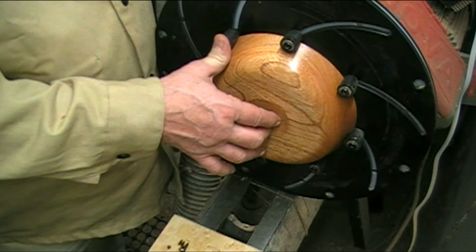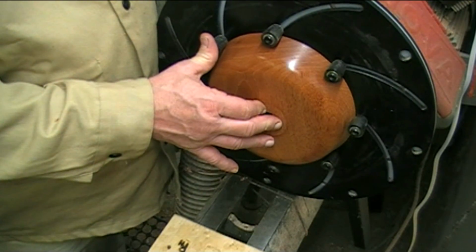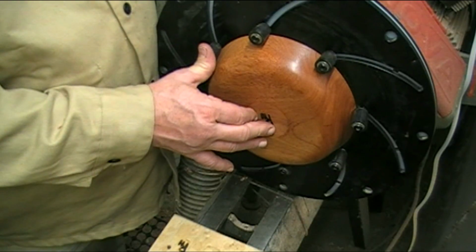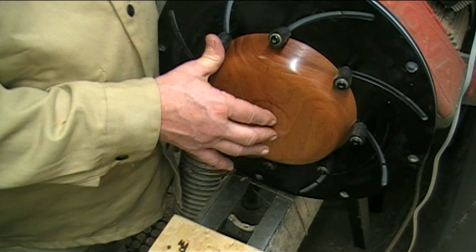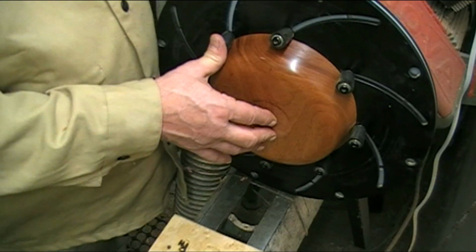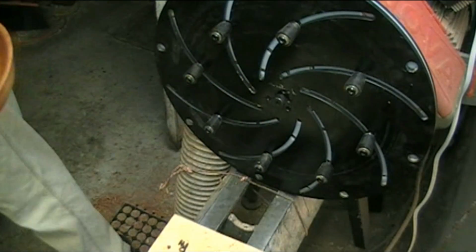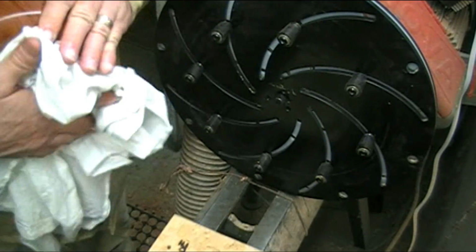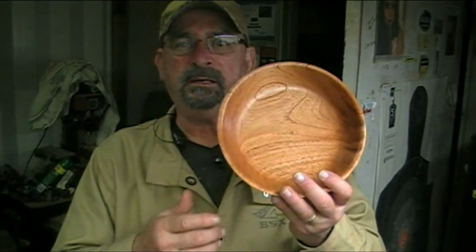Let's take this baby off. Check it out. Now, one of you guys on one of my videos said that if I didn't have my tailstock up, that's just an accident waiting to happen, and I 100% agree with you. And therefore, the last few times I've cut the back of the bowls off, I've made sure that I got my tailstock up. And this was fun. A lot of fun. So there it is.